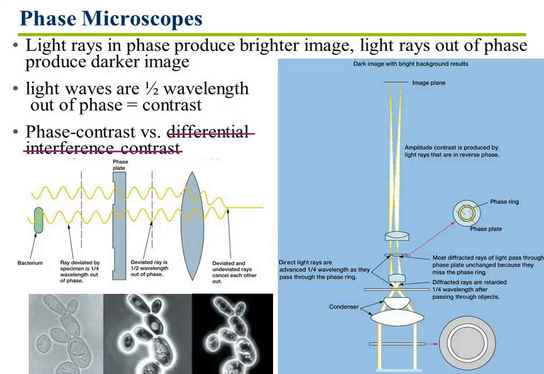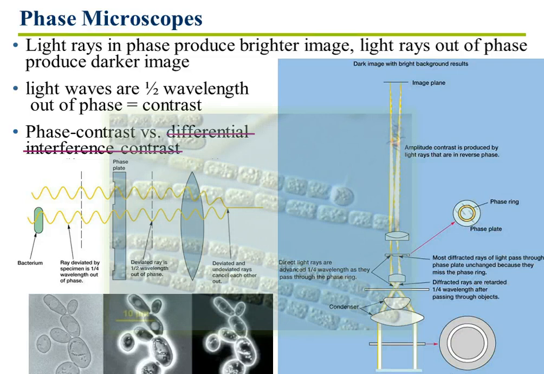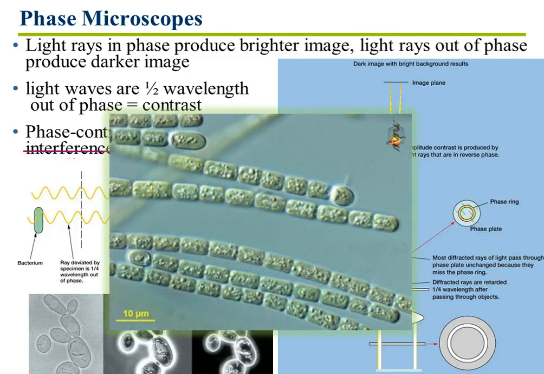I'll show you some comparison pictures in a second. Okay, here's a great one. This is unstained, phase contrast. Your background is kind of grayish. Now this guy's got chlorophyll. He's not been stained, so he's slightly green. And again, you can really see the internal structures. You can see chloroplasts inside of the cells. You can see the cells well delineated. You have a little bit of a halo around the cells. Really great contrast.